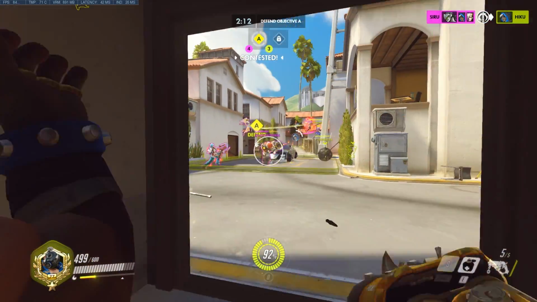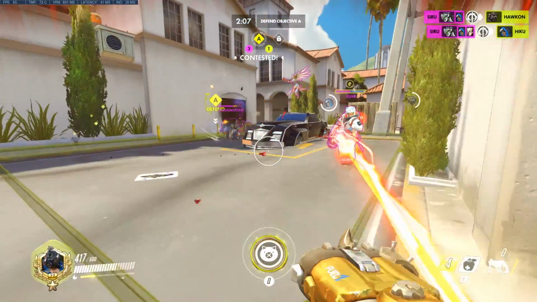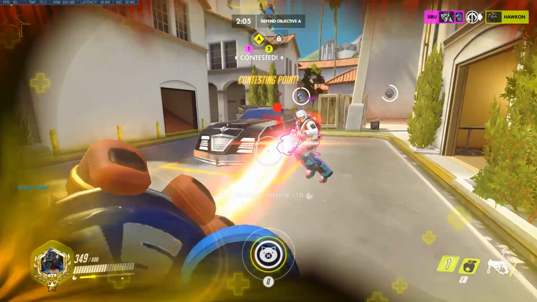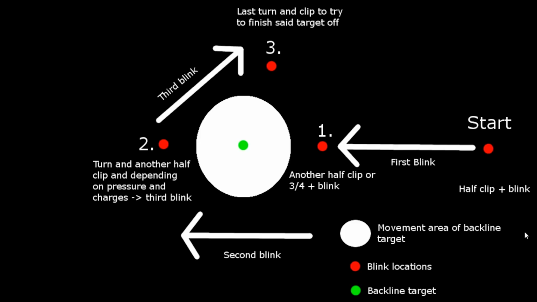We know that her recall locates her 3 seconds into the past, and a good Tracer doesn't necessarily full clip into their target unless they're completely unnoticed. Half to three-quarters clipping is usually the most effective. So assuming she has a starting point, again, half a clip is being used from there, to which she follows up with a blink, then another half clip, and another blink.